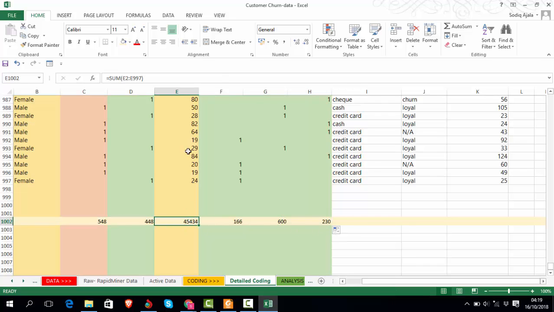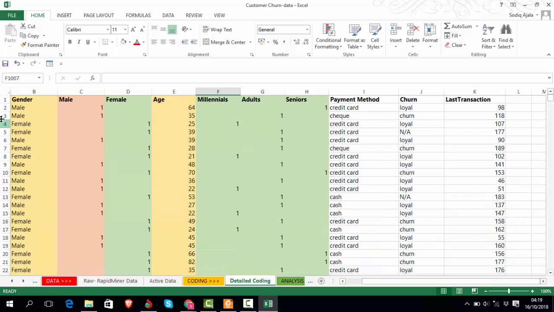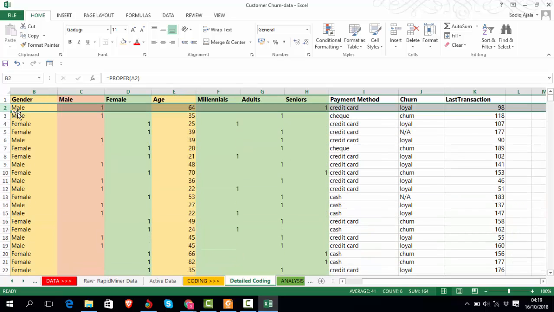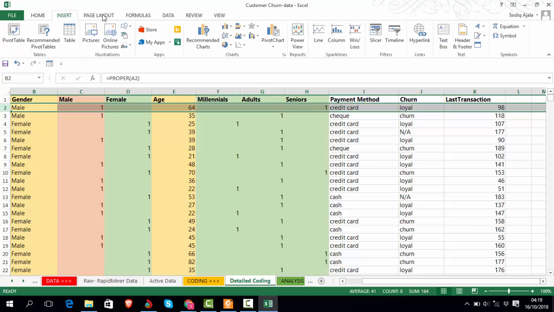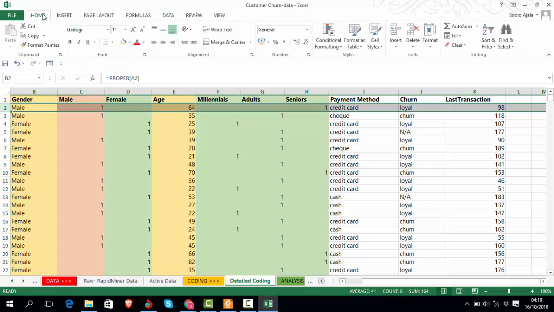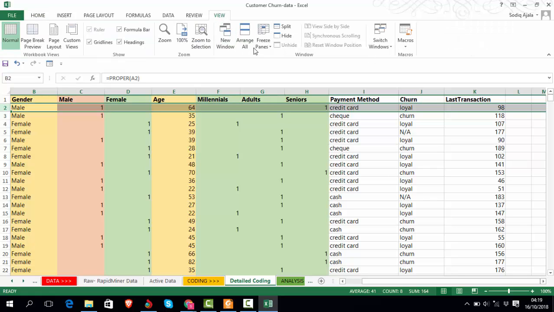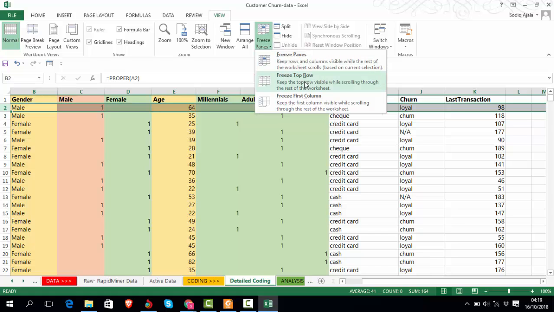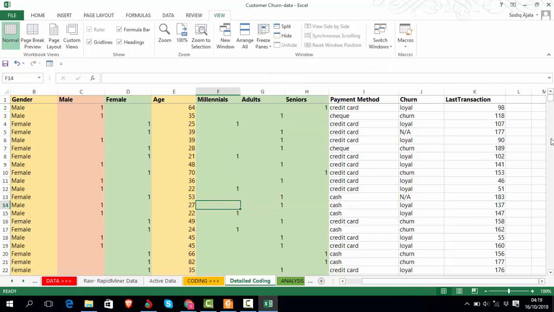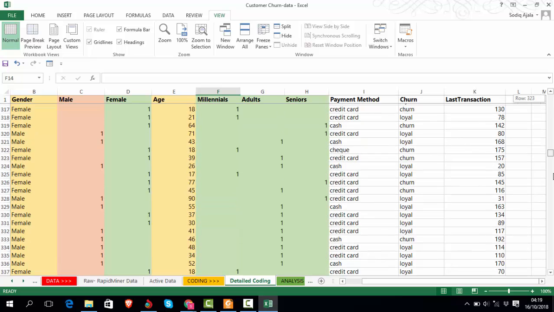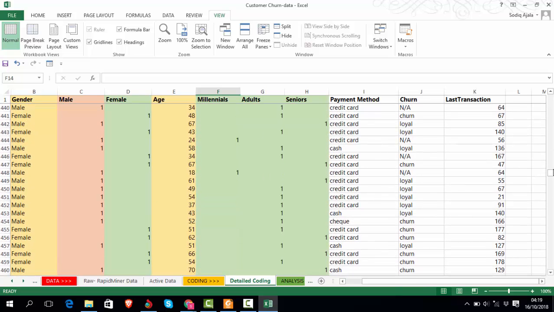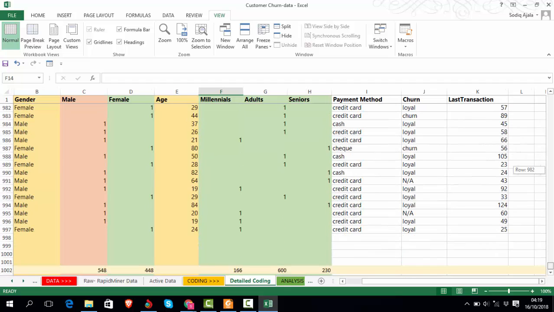Actually, I don't need it to add this, because this is not my data, so I could delete this. Let me go up to freeze a pane. So I want to freeze this top pane. So I click on the second part, then I come to data. Is it data? Not data. I should find it here. Okay, I come over to view, then I say freeze top row. So it automatically freezes the top row for me. So if I drag, everything could go, but the top row stays. So I could drag down.